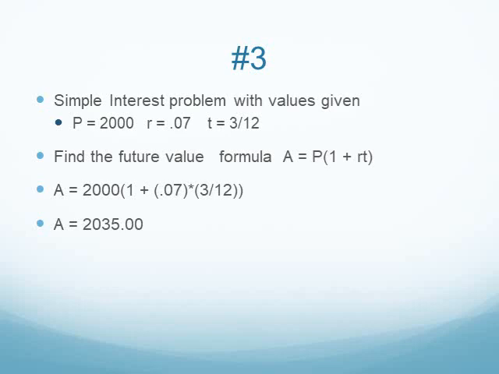And I also believe this one says round to the nearest cent or 2 decimal places, which would be $2,035. It actually comes up even if I remember on the calculator, but the answer sheet said 0.00, so I put 0.00. I think my math lab will take it with or without the cents. I'm not wholly sure though. But the big difference between number 2 and number 3 is what they are asking for. So make sure you're using the proper formula so that you give them what they're actually asking for. Okay?